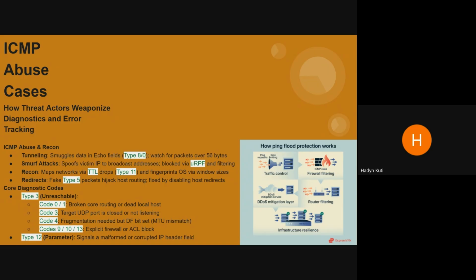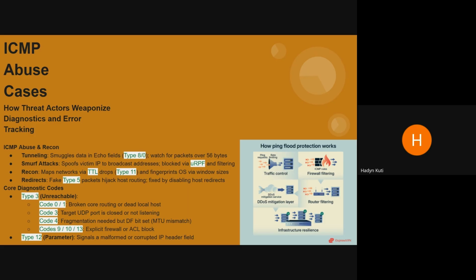First is ICMP tunneling, used for data exfiltration and command and control, or C2. Attackers embed arbitrary code inside the optional payload field of type 8 echo requests and type 0 echo replies. This wraps non-ICMP traffic inside ICMP messages, creating covert channels that bypass basic port filtering.